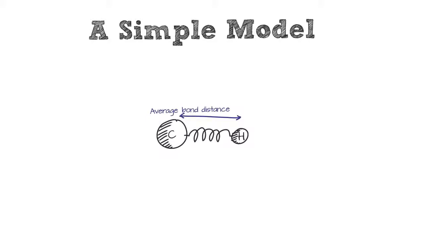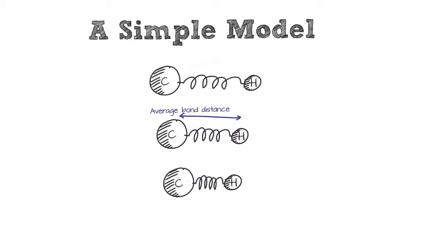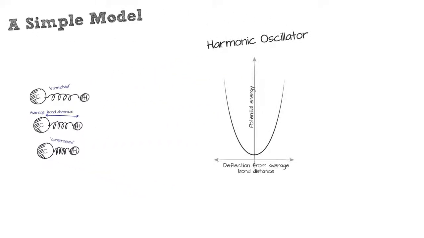It actually vibrates because a bond is really an electric field in which electrons move, and just like anything in a magnetic field, you can move in and out of the potential well of minimum energy. So this hydrogen can vibrate back and forth relative to the carbon, and you can have a longer stretched bond length and a shorter compressed bond length. Just like a spring. Any spring you have, when it vibrates, is getting a little shorter and a little longer. And we can model this on this idealized perfect spring model.